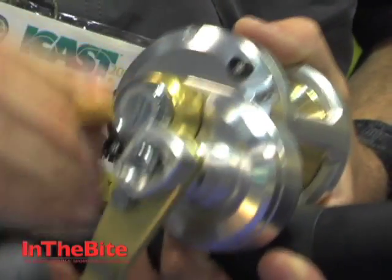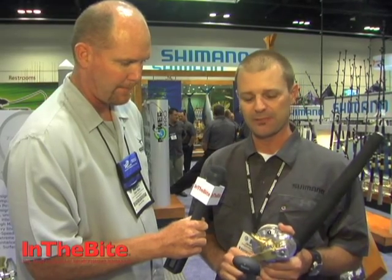And we've also increased the durability on this reel. We have a new surface treatment called EI surface treatment that effectively doubles the corrosion resistance of the product. So what that's going to translate to is how much longer you can use that Power Pro while it's wet. You can leave it on there, not worry about the pitting on the spool. And at the same time, we're so confident in that, we're going to give out a 2-year warranty.